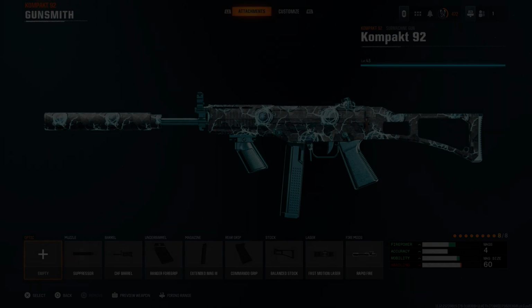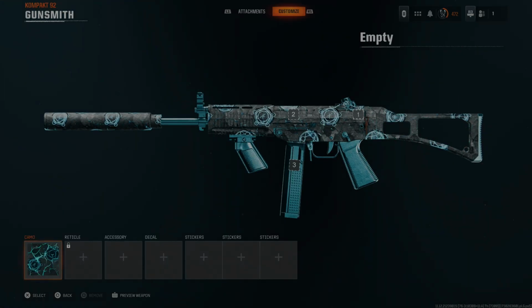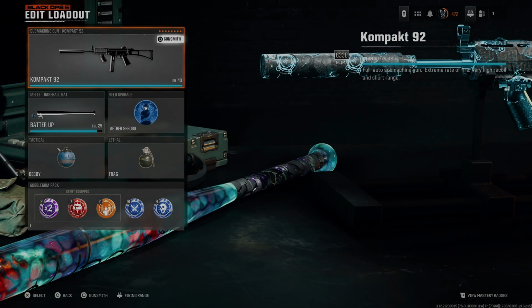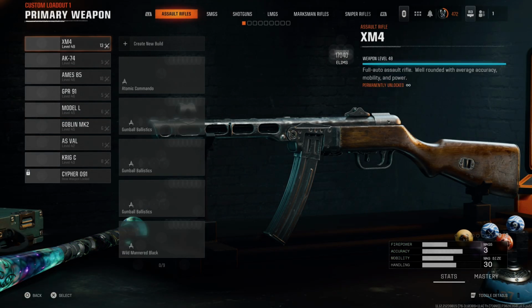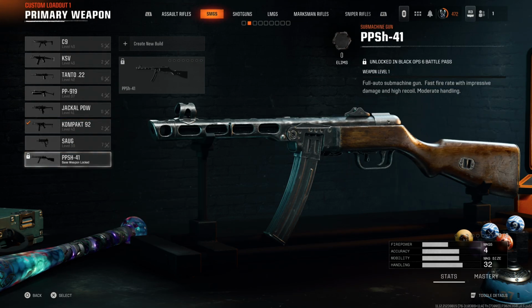We are working on what would have been the final sub that I needed, but they added the PPSH, so we need only one elite in this game, and then I guess I need to work on unlocking this because they added 4 new weapons, I believe. The Cypher, which I heard is really good. I'm not sure for zombies.